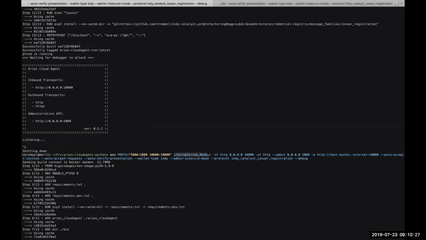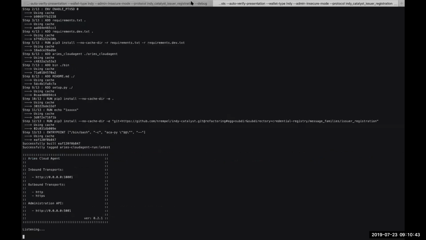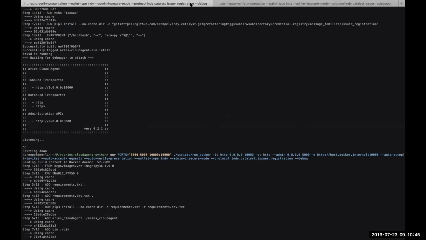So it's not a requirement to run the agent. The connection protocol does not require a ledger. It's all peer-to-peer DIDs, so it's the peer DID method. So there are DIDs involved, but it's just between these two agents, and they're not publicly stored on the ledger.